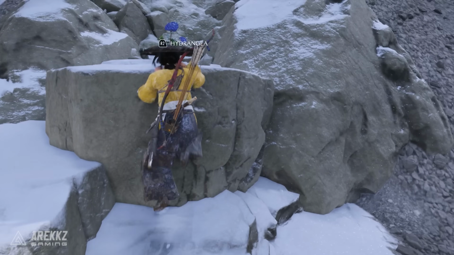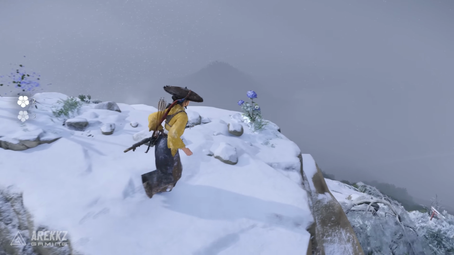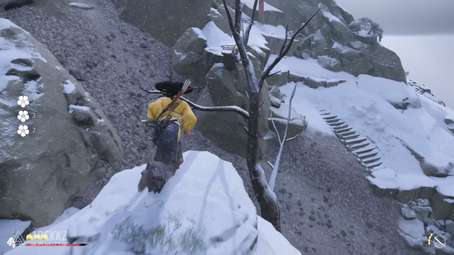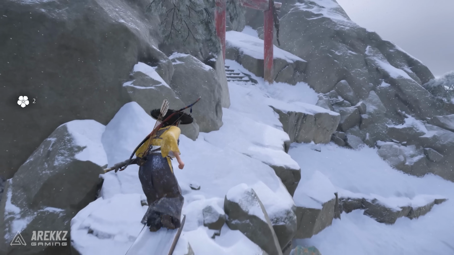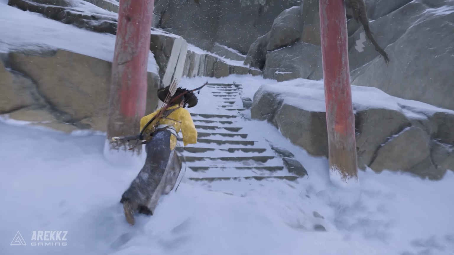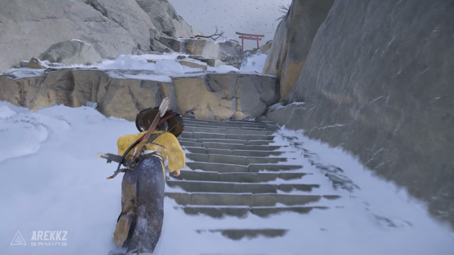There's a bunch of flowers to grab. You might as well grab them while you're here, but make your way to the very top because you're going to have to do a very big jump, as you'll see, onto this branch to cross and another one onto the platform, and that's how you get across this area. Again, there's some materials down below on the right if you want them. Otherwise, just keep making your way up to the next torii gate ahead.